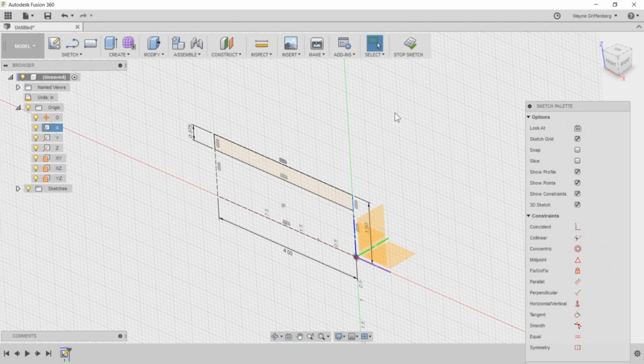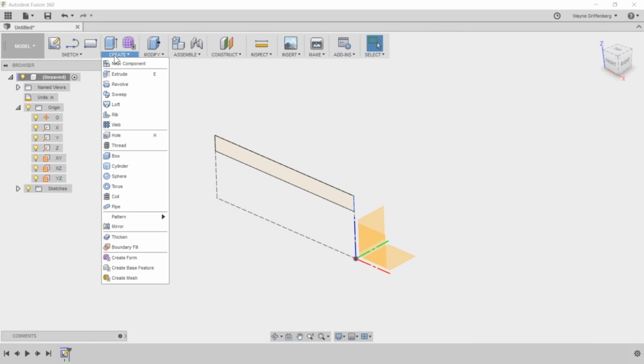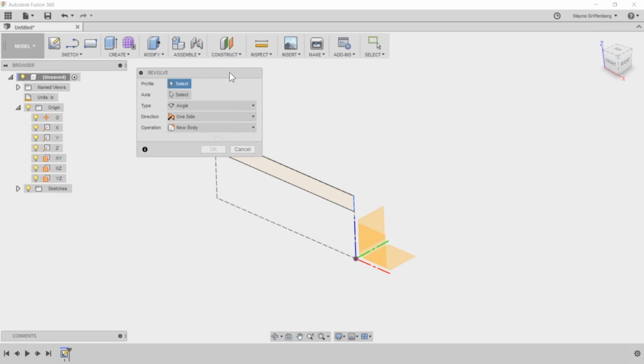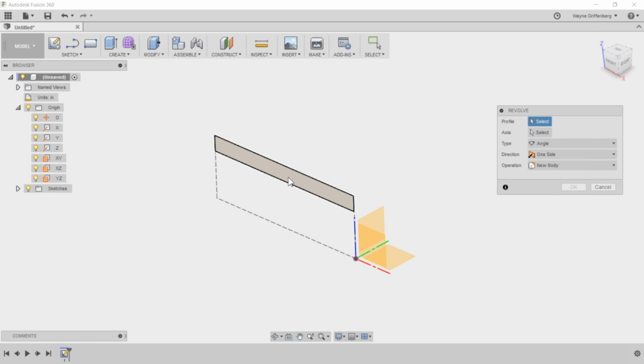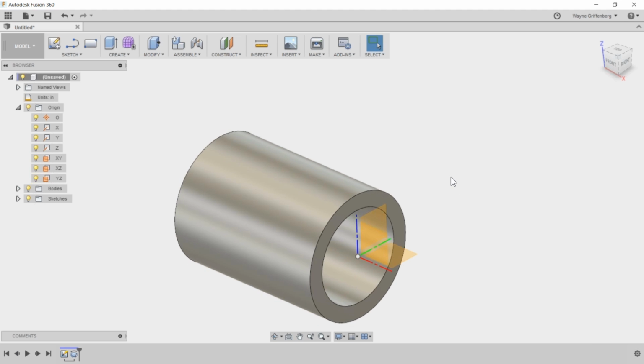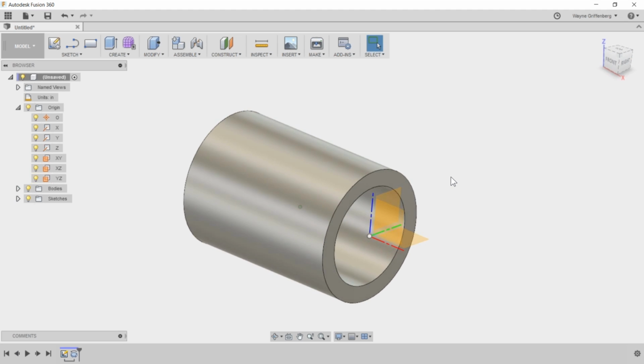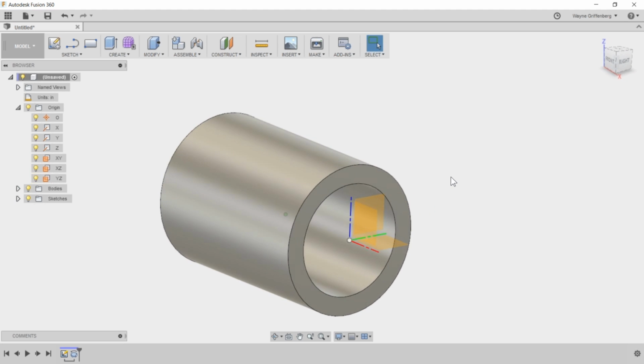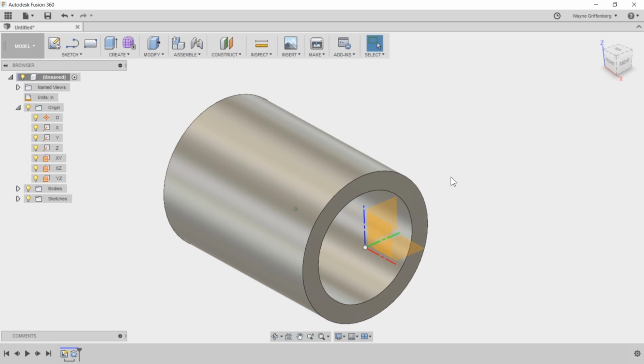So now I'm going to stop the sketch. I'm going to go up to Create, Revolve, select that region that I have made, and now I'm going to revolve it around an axis. If I select axis, I can choose my x-axis or my center line. I'm going to choose the x-axis, and it revolves the body around. It knows we don't have any other features, so it made a new body. I'm going to say OK, and now I have the basis for the starting of my tube that I'm going to use to put some 4th axis toolpaths on.